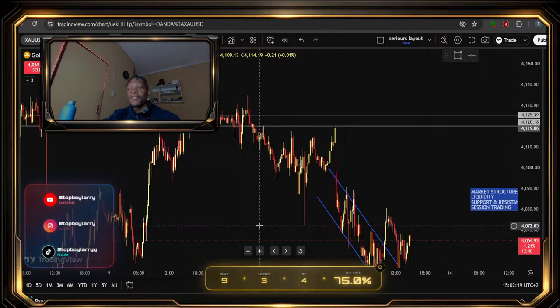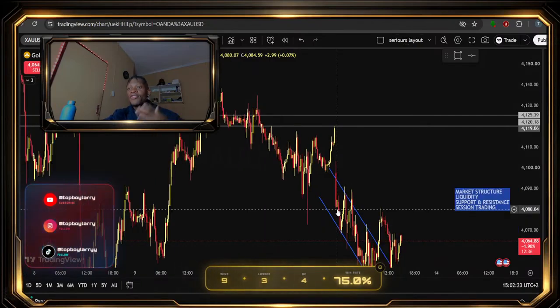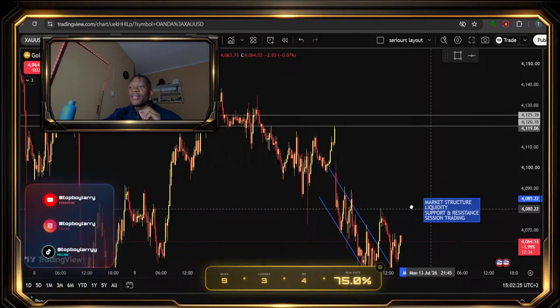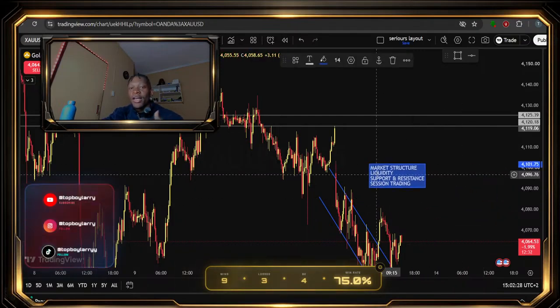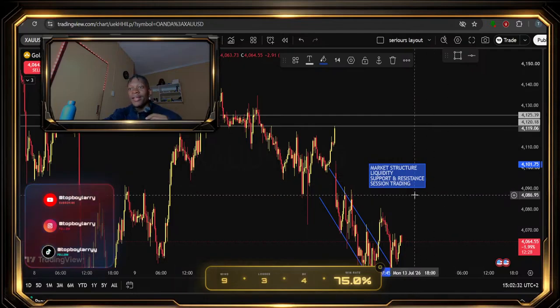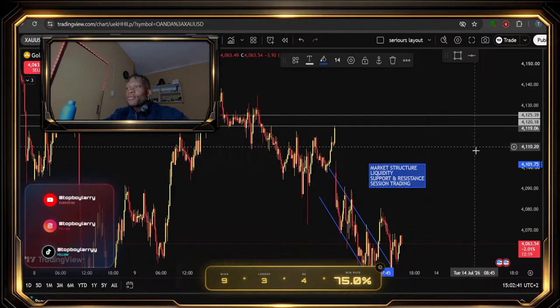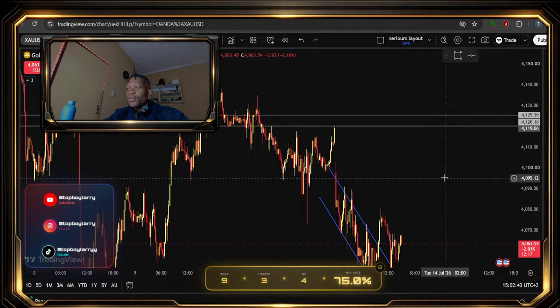So I'm not going to tell you a specific time because I don't know where you live. I don't know where you're from. I don't know where your country is. But those sessions basically mean there's high volume. High volume means price moves a lot, right? Moves a lot, and there are moves that you can grab off of the chart based on those times, right? All right, so that would be it for this one.